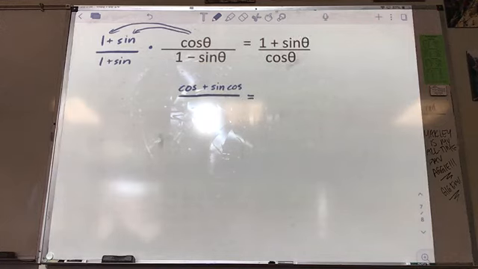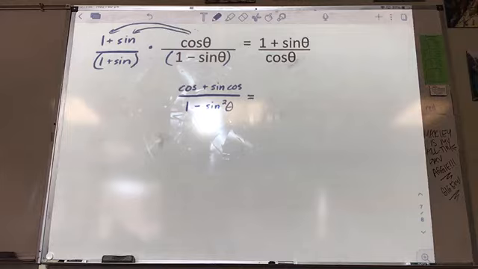Okay, on the bottom, we're going to FOIL that. Why? Because we have a binomial multiplied by a binomial. Why don't you FOIL the top? Why do you FOIL the opposite side? What are you talking about, the distributing?